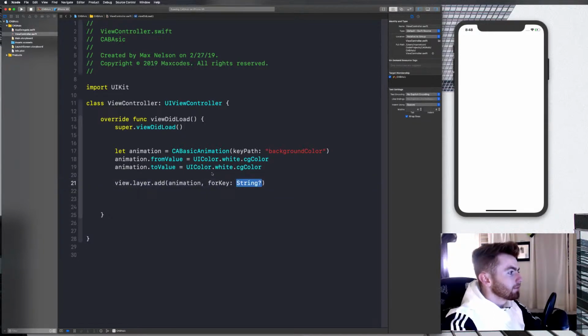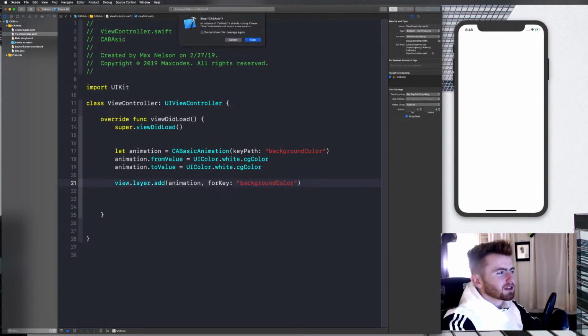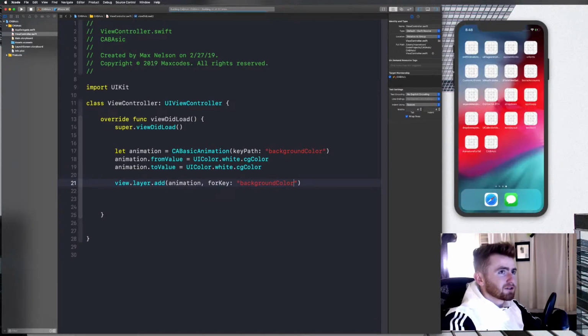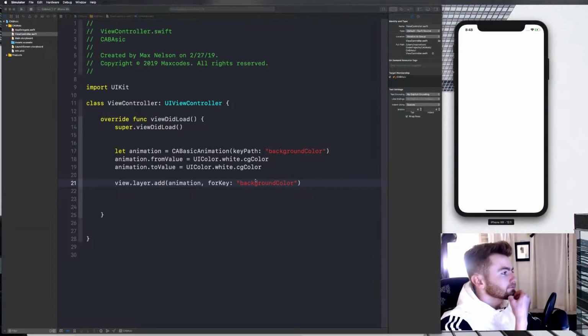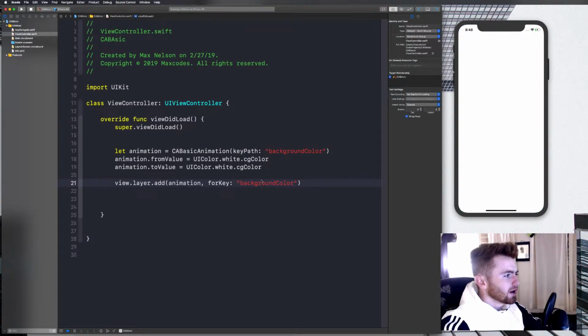And then for key, this is the thing that's kind of weird. It's like, why do you have to specify the key twice? I'm sure there's a good reason, but it just seems like something they could fix over at Apple, or I guess Swift's open source, so we could go contribute to it. But that's going to be some pretty advanced programming, I would assume. It's just kind of irritating that you have to do that.